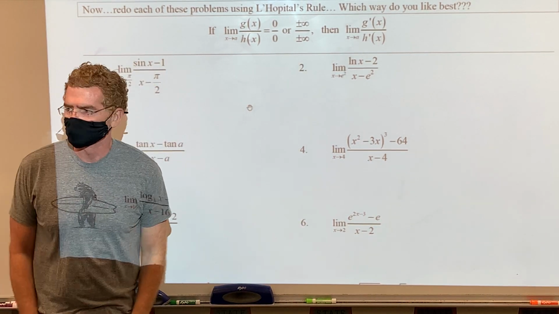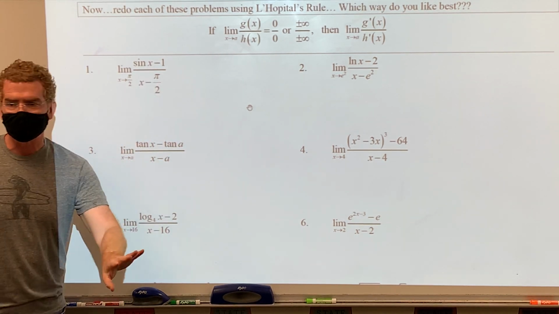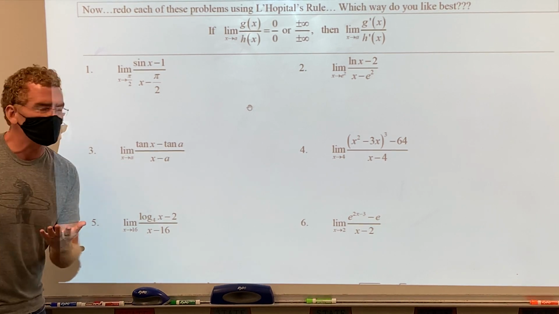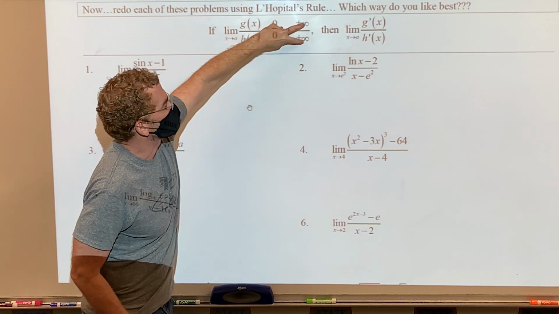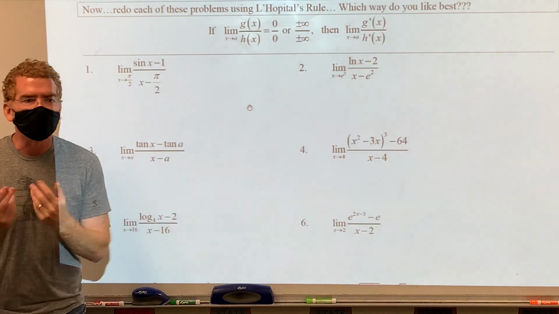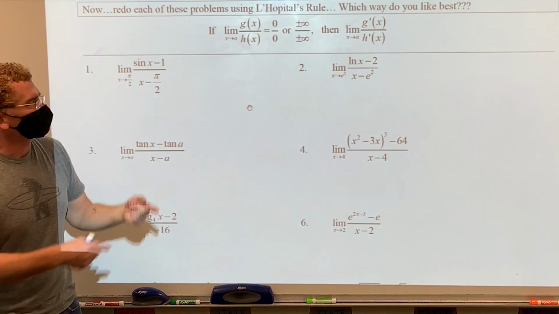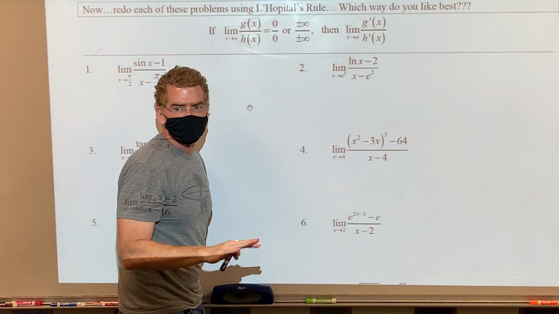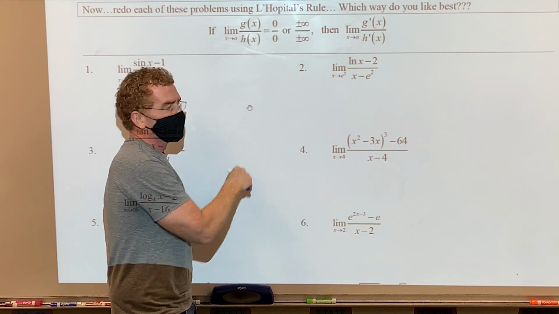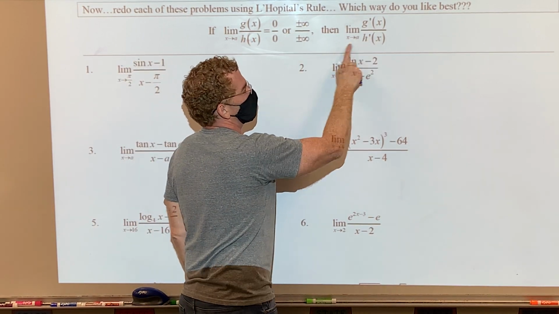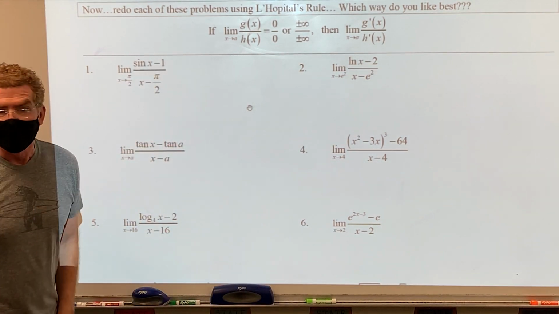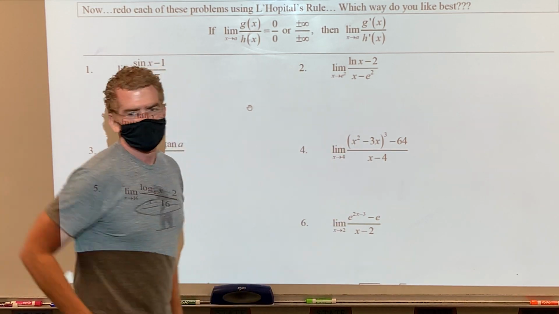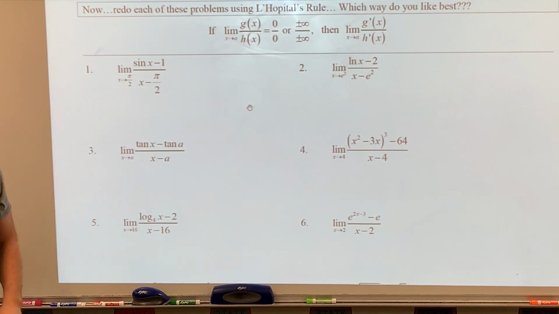So bottom line, here's the thing. If you look at these problems and all you see are limits, it's not a problem anymore. Because if you start the limit and you go to do it and you get this, or this, in this class, then all L'Hopital's allows you to take the derivative of the top and the derivative of the bottom. Notice that's not the chain rule, right? I didn't do low d-high minus high d-low over low squared. Just the derivative of the top, the derivative of the bottom, redo your limit again. And if you still got 0 over 0, derivative of the top, derivative of the bottom, redo the limit again. And you just keep doing that until you get an answer.